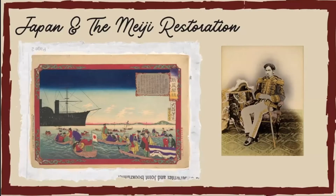So at that point, Albert kind of sailed back into Francis's life. Which brings me back to the first question I had when I approached this project back in November. What was someone like Francis doing in Japan? The answer to that starts with his brother Albert and the Meiji Restoration.